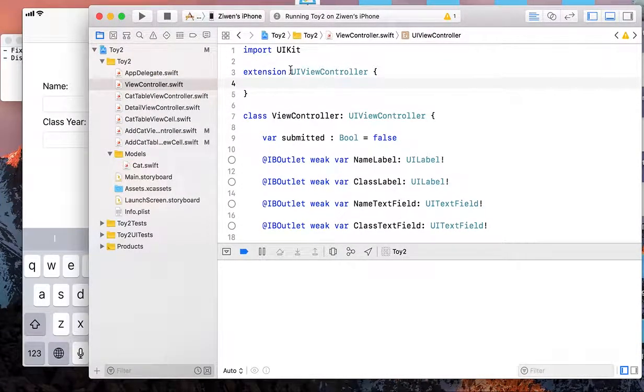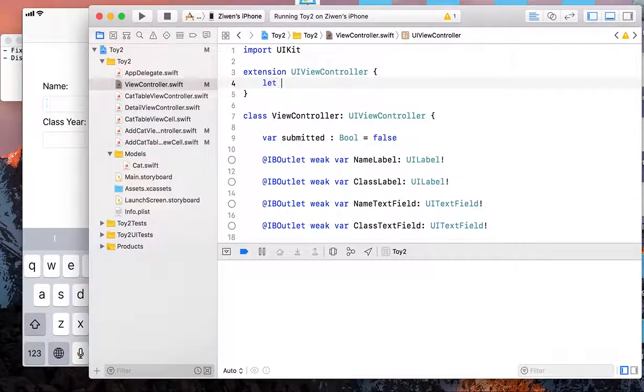So an extension is something like you're extending this class, so the functions and properties you add in this chunk here will be able to be accessed by all the UI view controller type objects in your whole project.